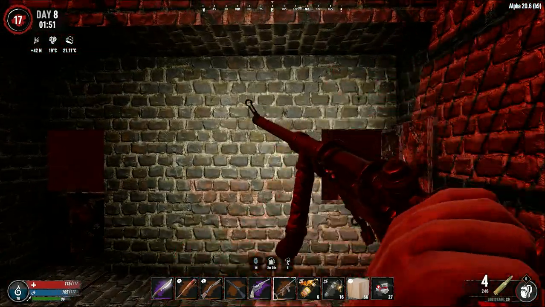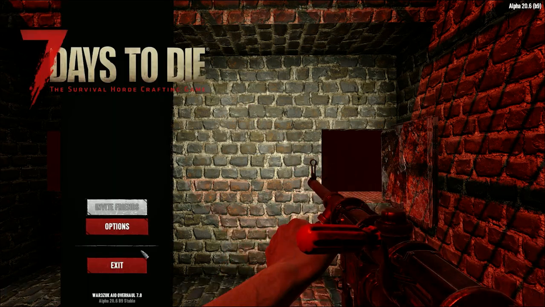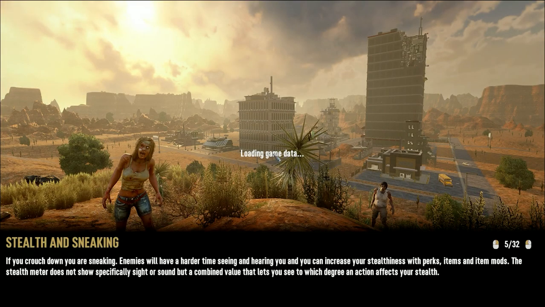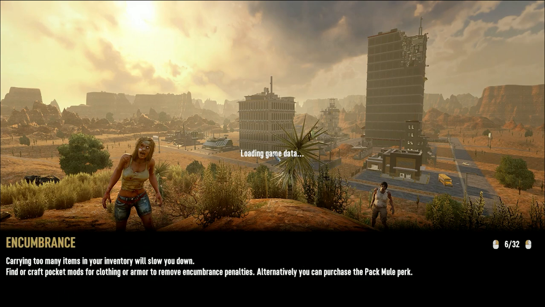Ooh, okay, let's restart. I still have a few minutes left of XP Elixir. Hopefully it lasts as well. Continue game, start. The fact that we got a Titan for the Day 7 Horde, that's insane, guys. I can remember when I did my first two series on War3zuk in the beginning of Alpha 20. And back then, basically, we only got Titans at the end of the game, like very, very late game.